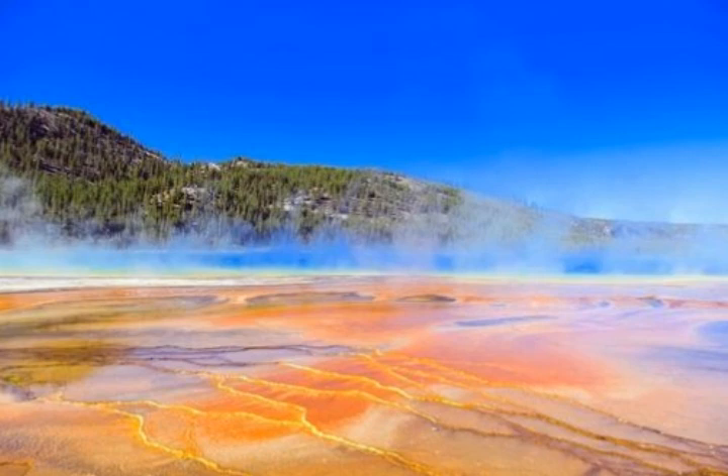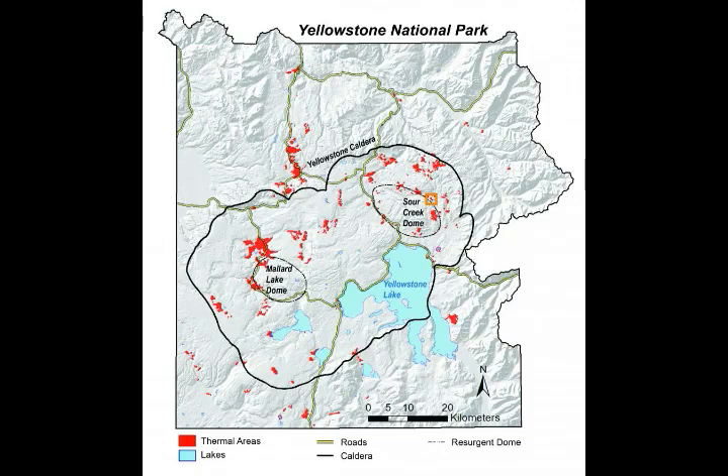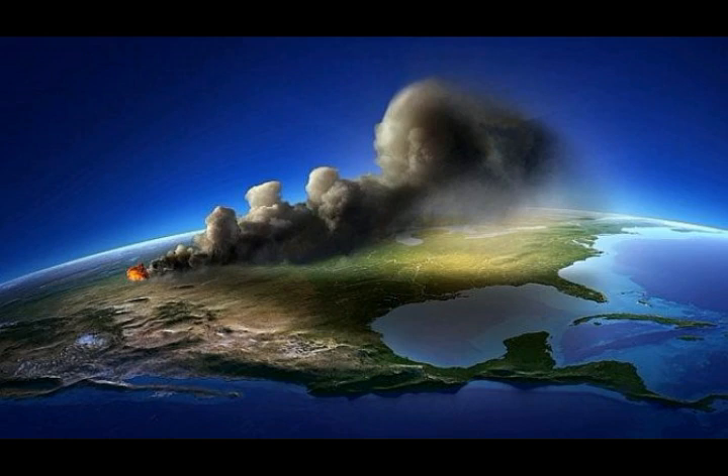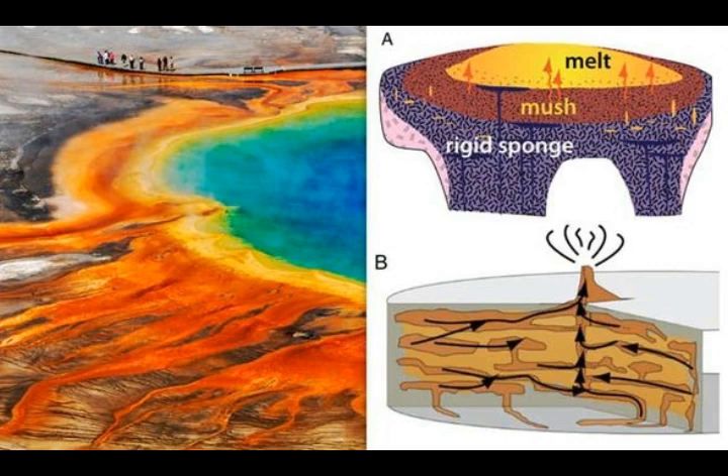The new study reinforces the view that the hot and partly molten rock feeding volcanic and geothermal activity at Yellowstone is not vertical but has three components: the 45-mile-wide plume that rises through Earth's upper mantle from at least 410 miles beneath the surface; the plume angles outward to the east-southeast until it reaches the colder rock of the North American crustal plate and flattens out like a 300-mile-wide pancake about 50 miles beneath Yellowstone; and the plume includes several wider blobs at depths of 355, 310, and 265 miles. As Smith says, "This conduit varies in width at various depths — we call those things blobs."